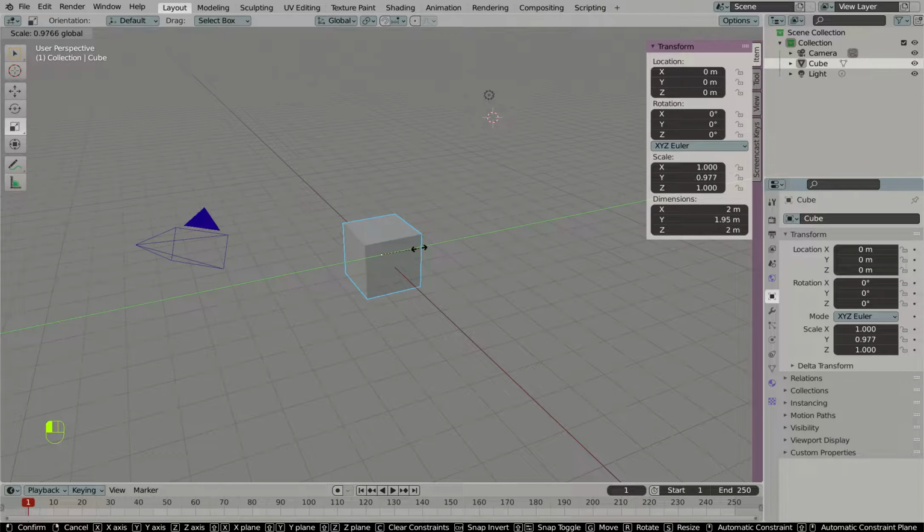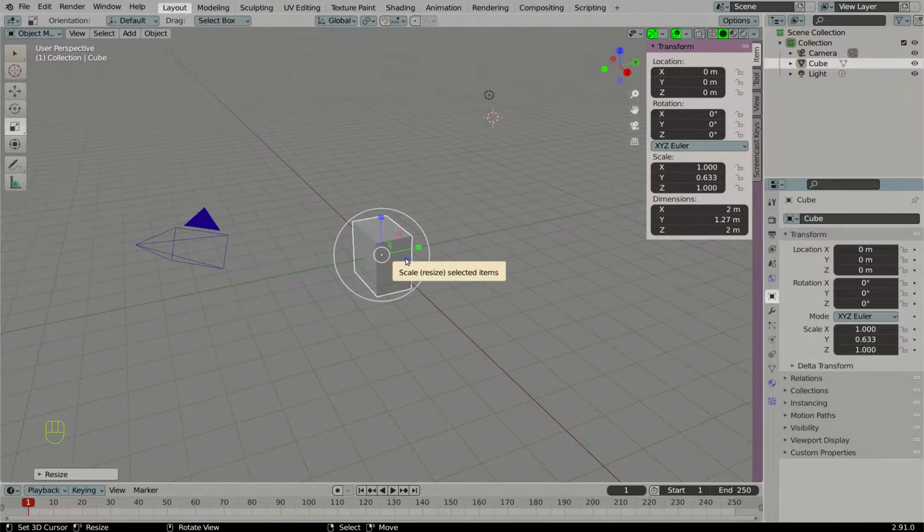Now to scale it, you can either do this. That's good. Or if you want to be really technical, come up here and make this a 1 or whatever size you want it.